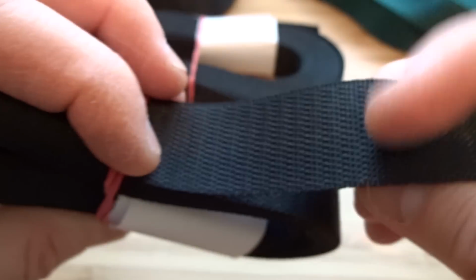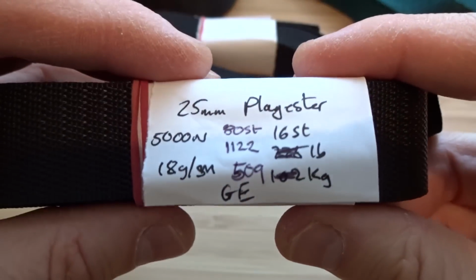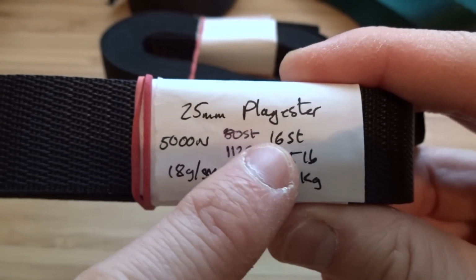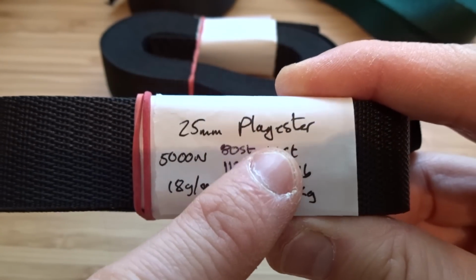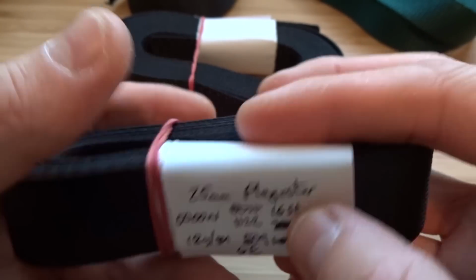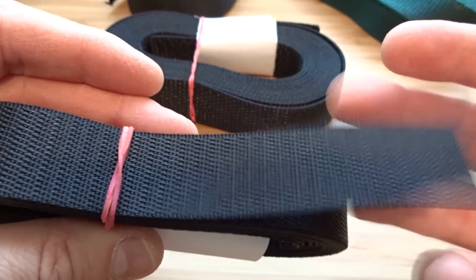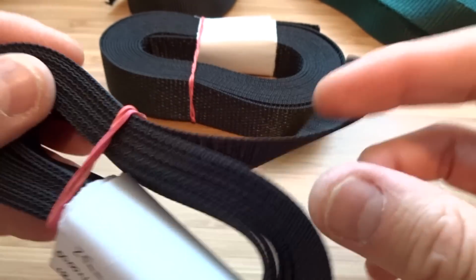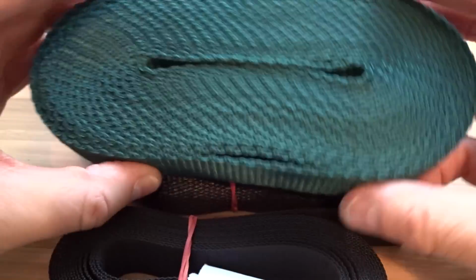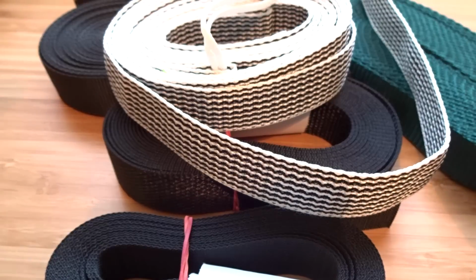So this is super light. This is about half the thickness, half the weight of the Dutch stuff. Very light. But now we're on the margin, so this is 16 stone rating I've worked out. So you've got to convert from newtons there, it's a bit more complicated. But this will take up to 16 stone comfortably. I'm about 11, sometimes 12, so this is fine for me. So this is nice and light, and yeah, I use this. So that's the different types of webbing. Take the breaking strain of the webbing, divide by 5, and that's your safety limit, really, what you can go up to. And then we'll move on to the next thing now.